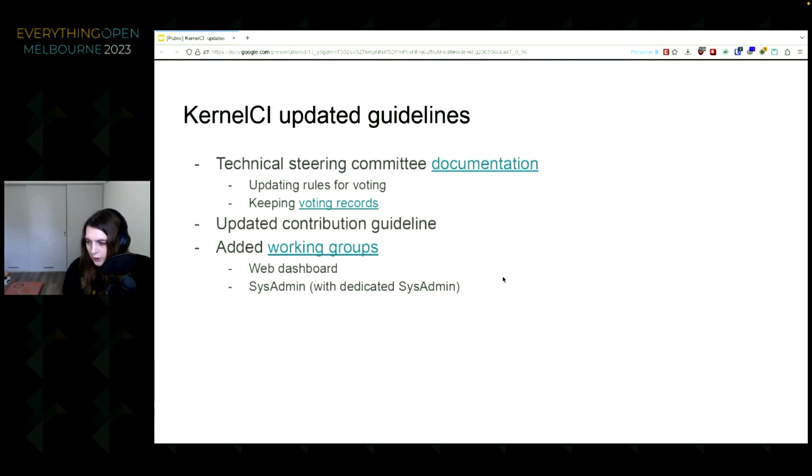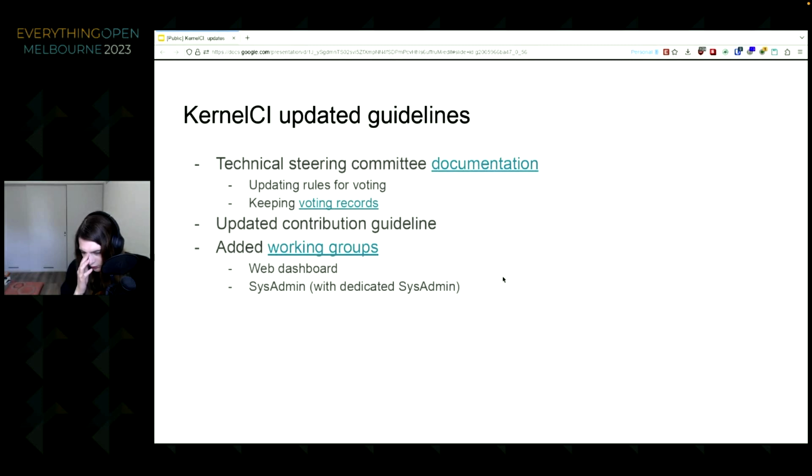We documented more about that part for having more transparency about the project. And we also updated the contribution guideline about how to send pull requests for KernelCI.